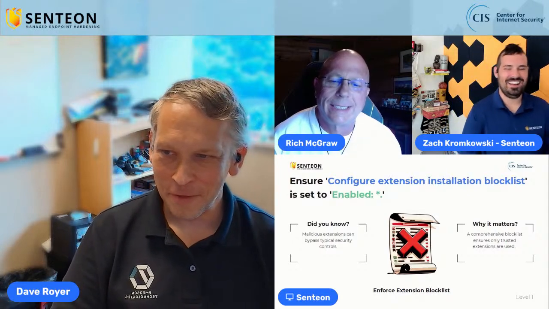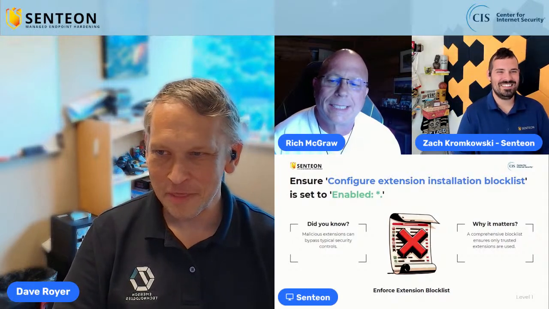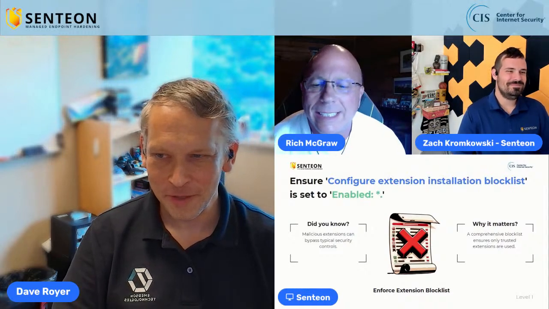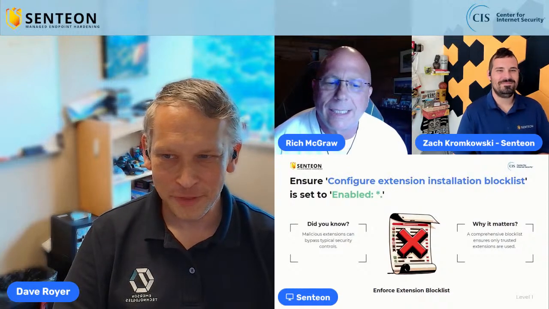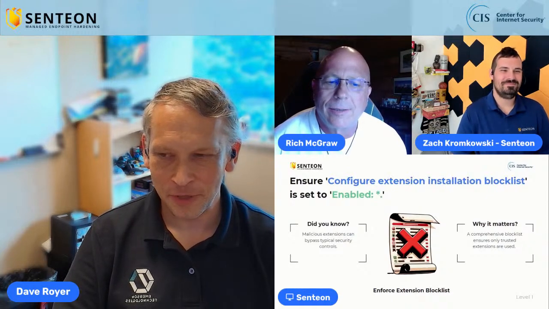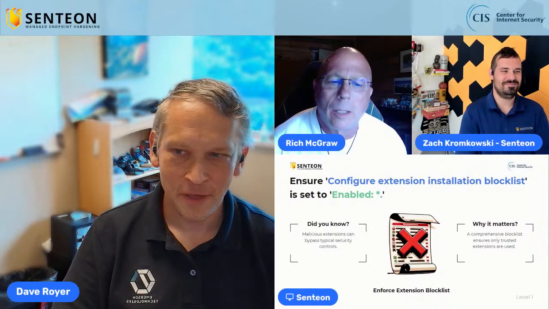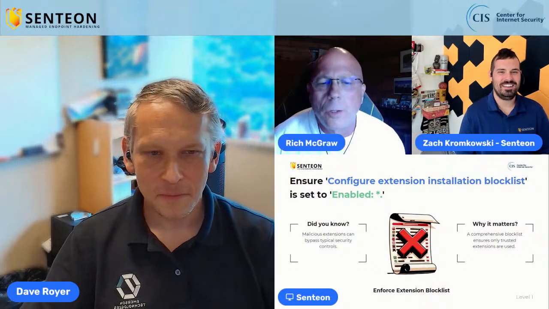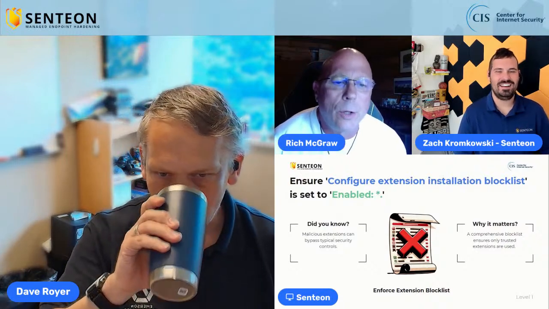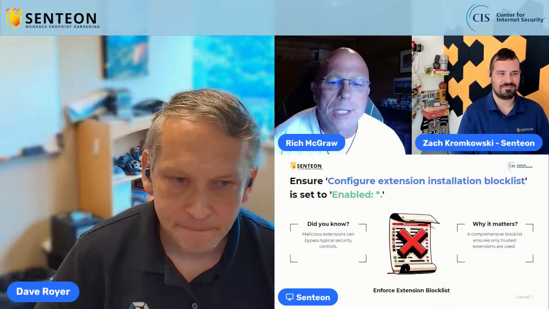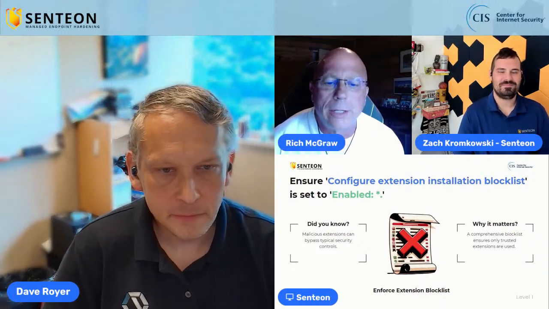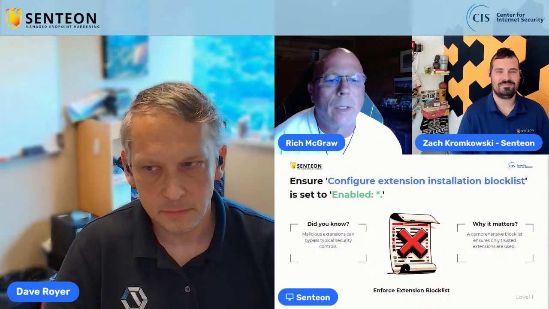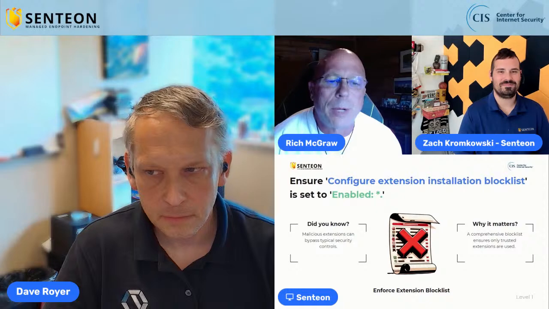The settings that we have available to us are not exactly always the most straightforward, but you absolutely only want to allow approved extensions. Kind of comes back to what we talked about for the first slide. I think in this too, you're able to add known bad things. There's public information on known bad kinds of things, and you can automatically just add those in. But with the other setting, you probably don't really need to.